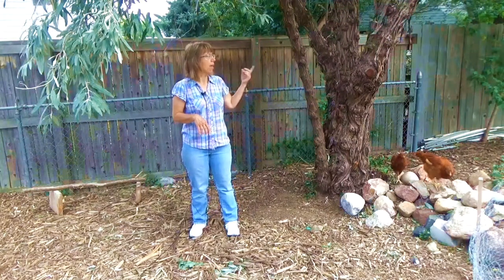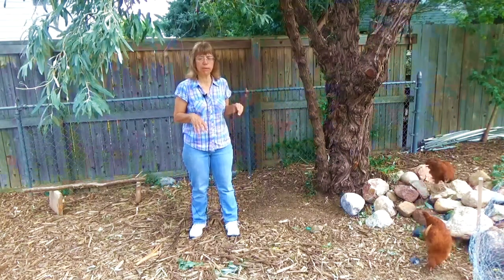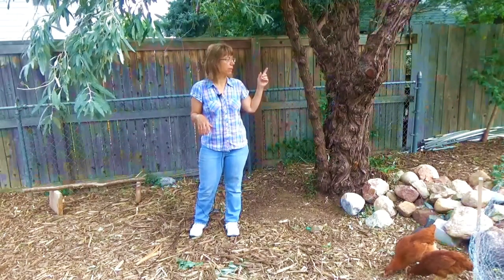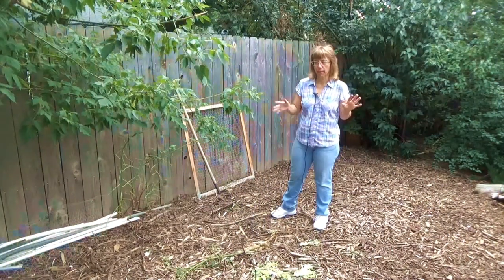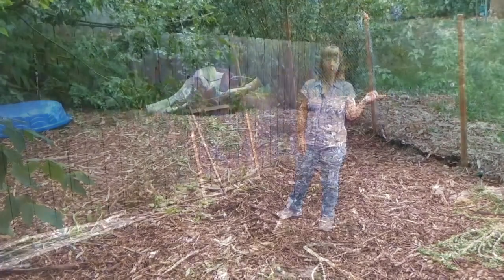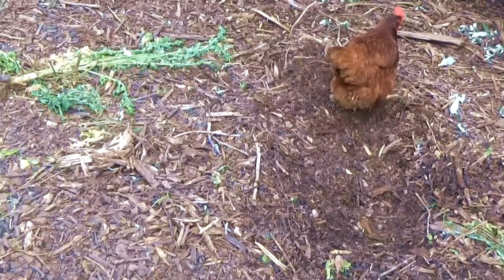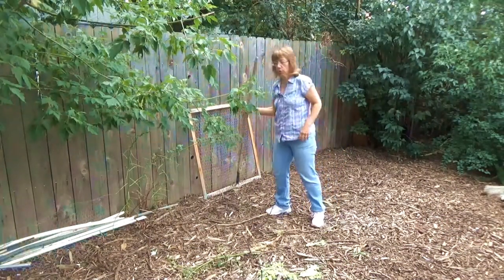This side here has been the mulch pile where we put table scraps in for about 18 months; this other area has only been here about six months and there's a big difference — this one is lighter in color but that one is richer and deeper. I'm going to dig down and show you something. This is the side we've had for about 18 months — not only the table scraps but garden scraps too — they eat it, dig around into the ground, and it's a natural turning process.